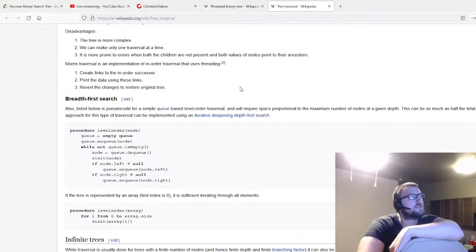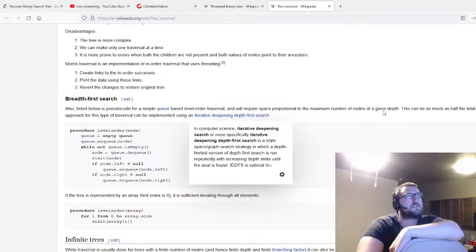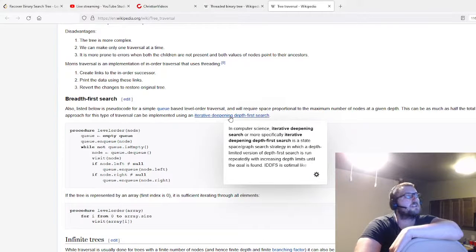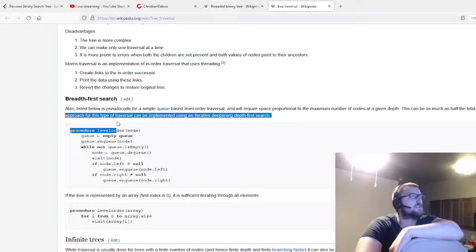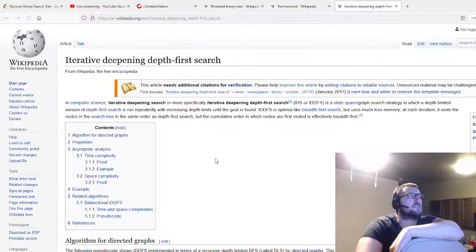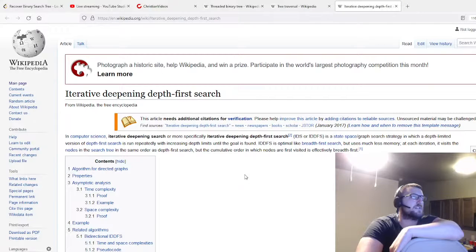You can do a level order traversal, breadth first search, but that's not what we're looking for. You can also do breadth first search using iterative deepening depth first search, which is more space efficient.